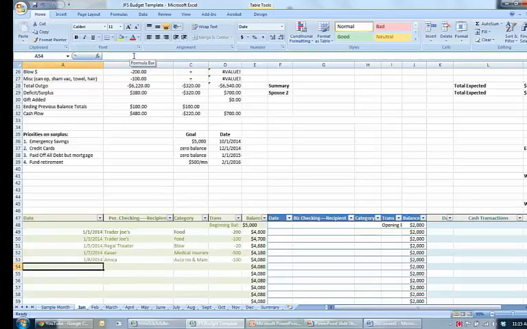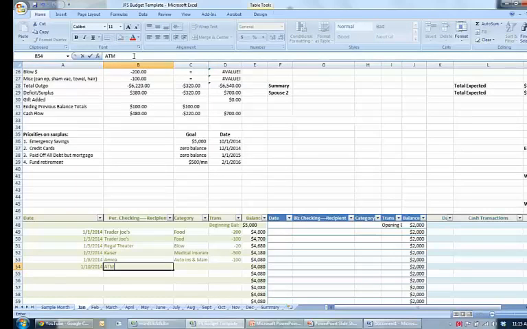Now, if, for example, I had to hit the ATM, I needed some cash on hand. Let's say January 10th. I hit the ATM, so I put ATM here as the recipient or the contact I was interacting with. The category is going to be unique. It's not going to be a category off the budget.